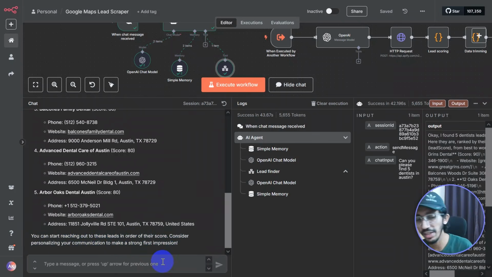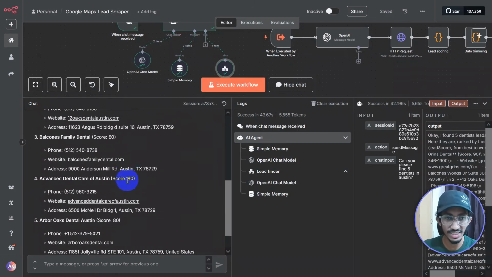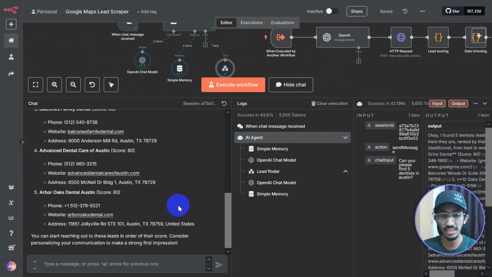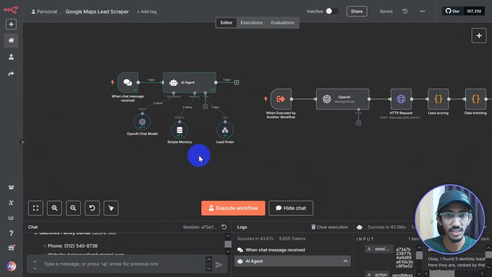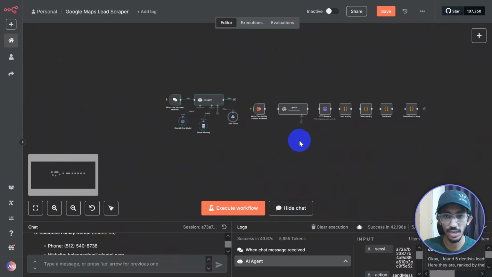Guys, the playground is you can do so much here. You can add so many tools later on. You can save this data to your CRM or Google Sheets. You can also create personalized emails, cold emails if you are planning to send to these leads. You can also generate cold email templates. You can add those options by adding other tools here. So the opportunities are endless, guys. So yeah, our tool has worked just fine.